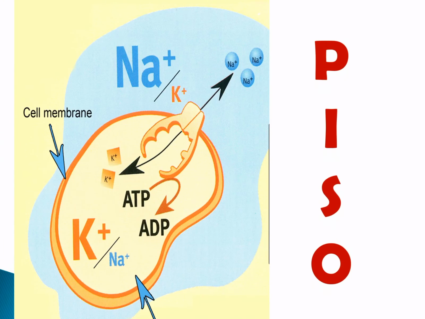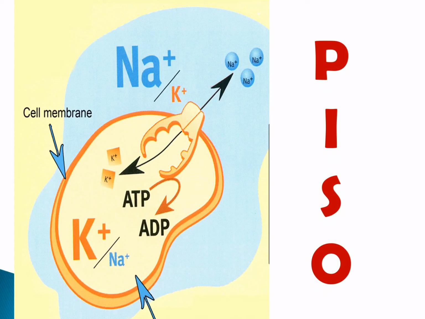So now let's proceed to the discussion regarding your fluids and electrolytes. So I have made a technique here for you to remember. Okay, so we have the PISO. We have to remember PISO means P stands for potassium, I stands for in, S stands for sodium, and O stands for out.